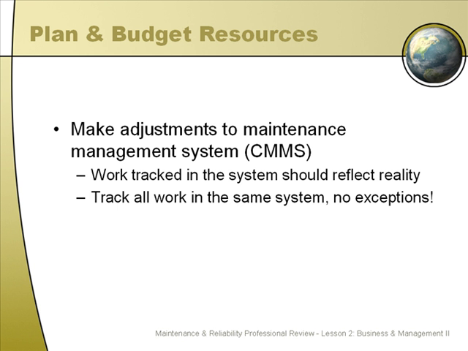First, work tracked in the system should reflect reality. Don't let people go through the motions of putting in, for instance, a work order that has no information on it, and tracking things in a haphazard fashion with no comments, no documentation, or blanket work orders is even worse. Second, track all the work in the same system with no exceptions. In other words, work orders should be the central point for all the information that you collect on your equipment. It should be done that way for everything from phone repairs all the way up to the major equipment repairs that you do in your facility.